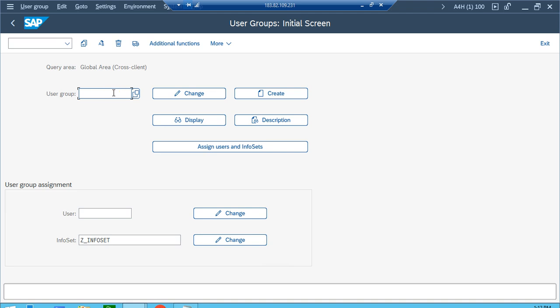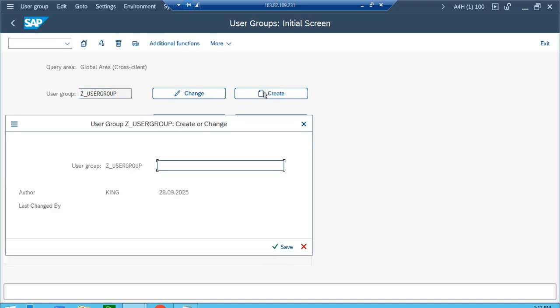Here provide an appropriate user group name. Let's say I am providing the user group name Z underscore user group. Then click on create. Here you can provide additional information or a description of this user group.